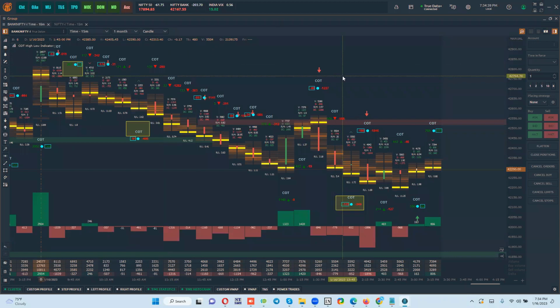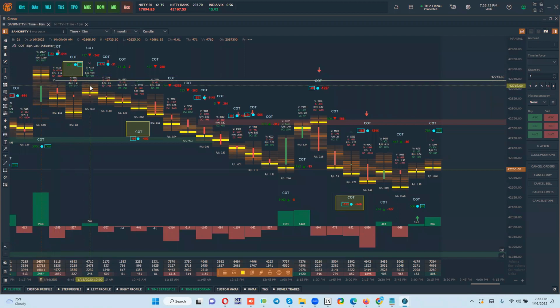So see, this is a way to initiate a trade. This is an additional tool that we have in orderflow, which you can use to identify possible resistance and support levels. Now you know that if you consider this a strong resistance bar, you can decide where exactly you would like to take an entry depending on your risk. We do not recommend where exactly you need to take a trade. The entire thing here is this is where the resistance is. Now it is for you to decide where exactly you want to take a trade. So if the market comes closer to this particular bar, take a sell trade with the stop loss above this level.